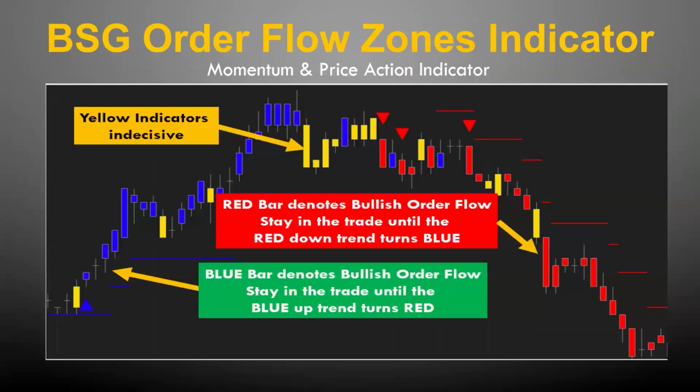What is it? That is one of our best momentum and price action indicators, which helps you find the order flow based momentum. It hides the pullbacks, hides the volatility, and gives you the direction of the price movements. When it is blue, even the pullbacks are strong pullbacks, and it helps you stay in the direction. Anytime you see it says indecisive, anytime you see a red, it's a bearish market.